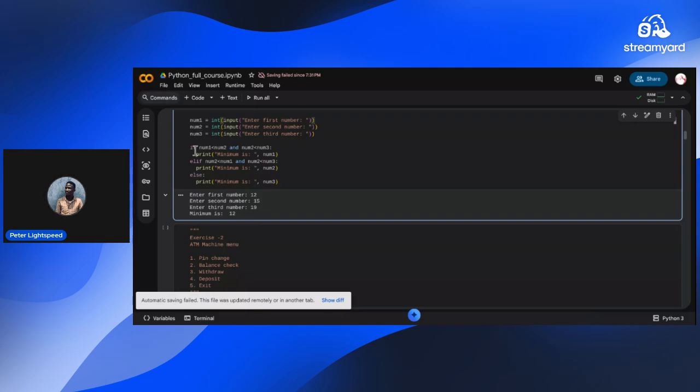As you can see, the first number is less than the second number, and the second number is less than the third number. So the minimum is meant to be 12. Now, with this, I'm sure that you guys have probably grabbed a few things in this past couple of minutes.